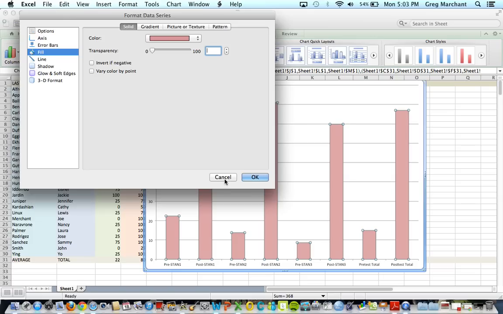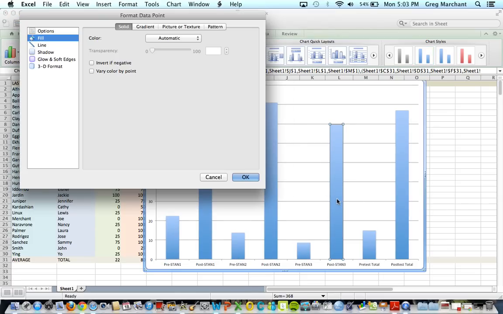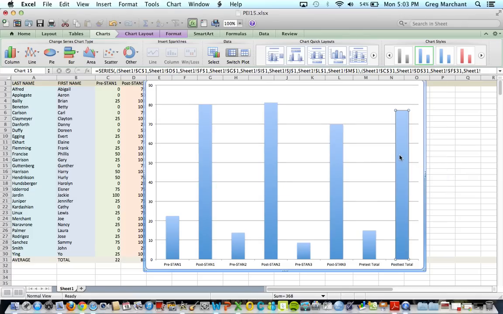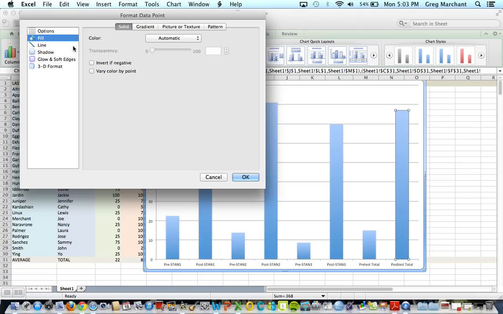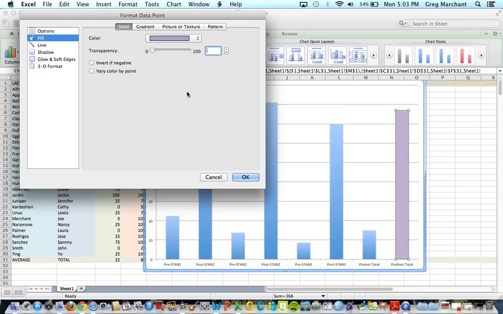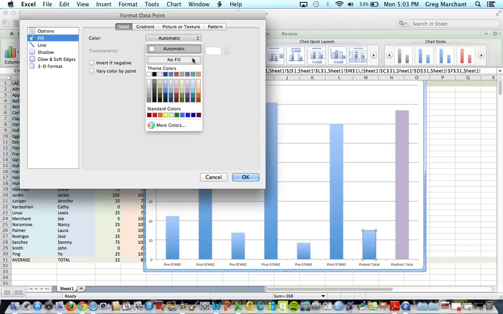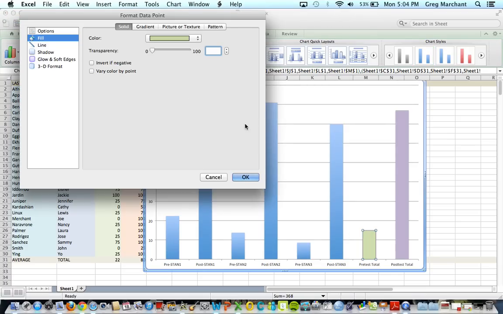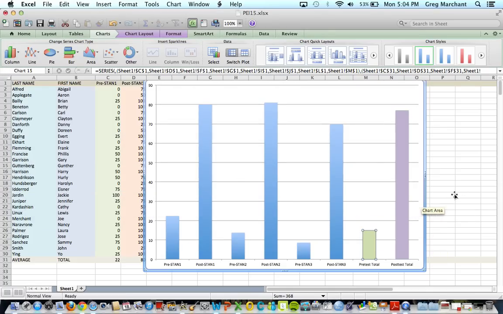Oh, see, I told you it was finicky. You have to make sure that you just get the bar that you want, and you click it twice so that the display comes up. You get a little jumpy on it, and you end up having more bars clicked than you needed. So you could do something like that if you wanted to, so you had that separated out. Again, you could get fancy.